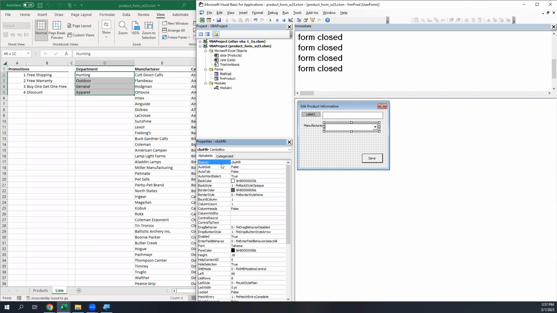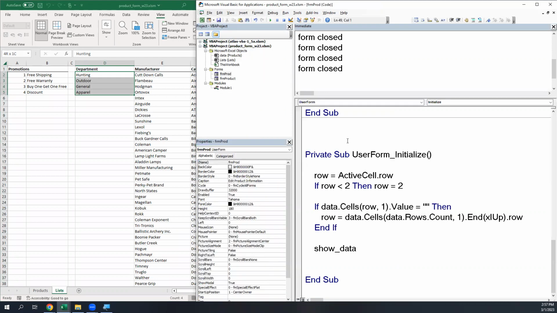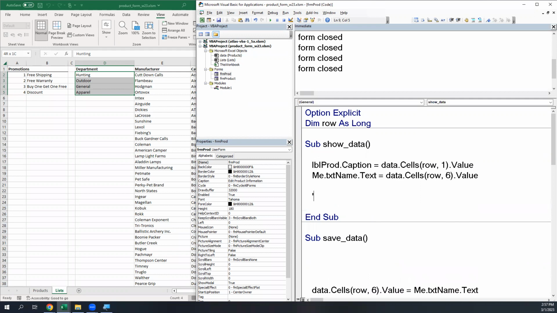All right, so let's go look at what we're going to want to do to initialize this. This is going to be a little more complex to initialize. Let me come back to my form's initialize. User form, I don't want initialize, sorry. I want when I'm showing the data. All right, so here we're putting the product name in. This is a little more complex. So I'm going to go ahead and put a comment in here: load the manufacturer, CBO MFR.